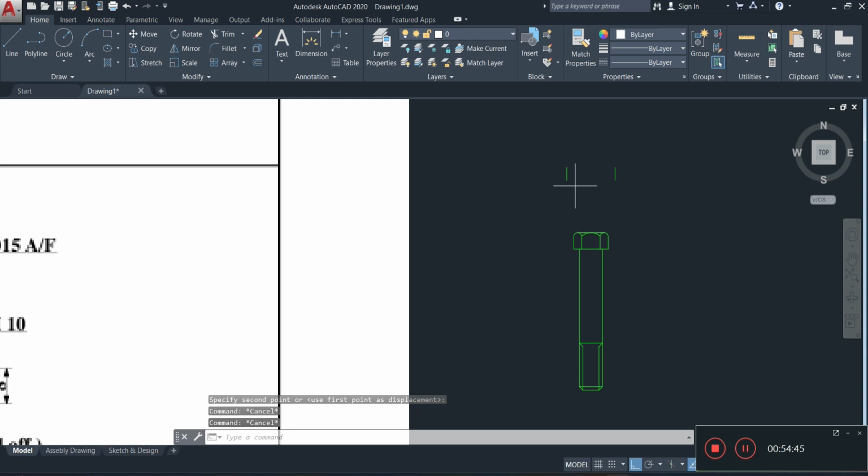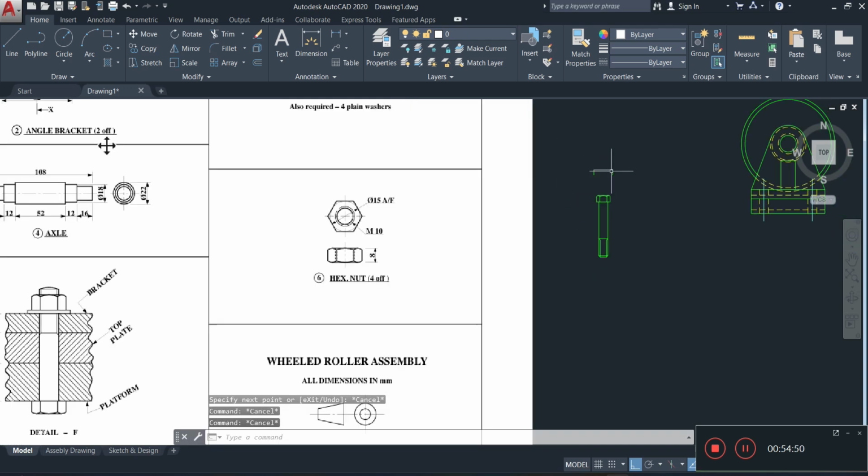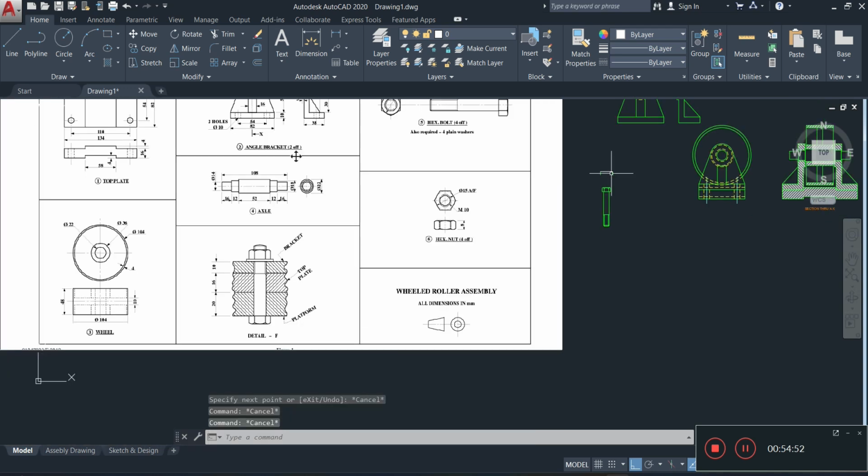Let's draw a line across the top, and they said the thickness of the washer is 10.